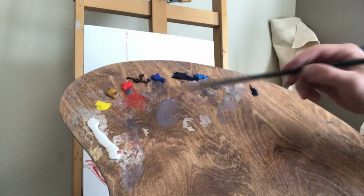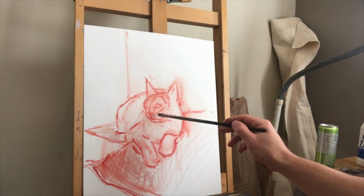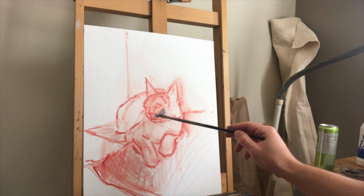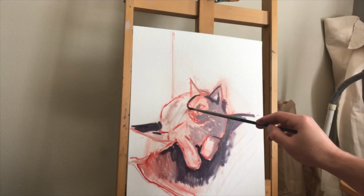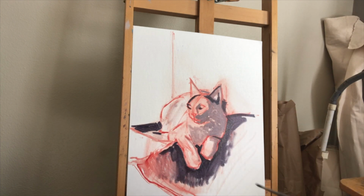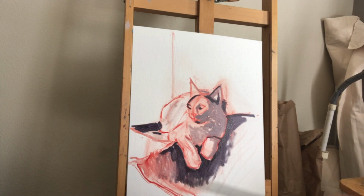This is a painting of a pet, but it's still a painting, and you still need to have good elements of design and composition. So while you're planning it out, make sure to step back from the canvas and see how everything's working as a whole, just like you would any other painting, so that you're directing the eye to the certain areas of the pet that you want. If you want to mainly focus on the face, like I'm going to in this portrait, I'm not going to put so much detail into the body or the paws. I'm going to keep the main focus and detail in the face.